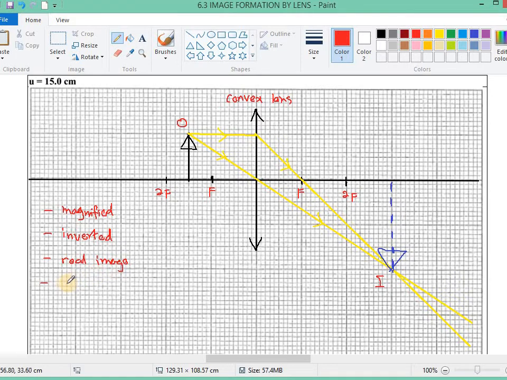And the position is V equal 30.0 centimeter, beyond 2F, or more than 2F lah, also can. Okay, beyond 2F.